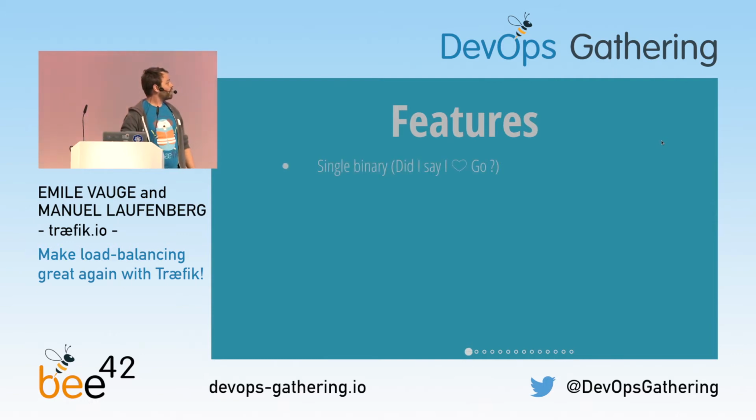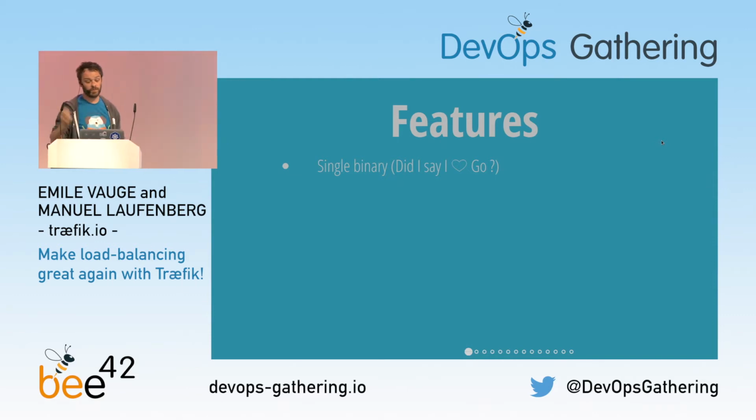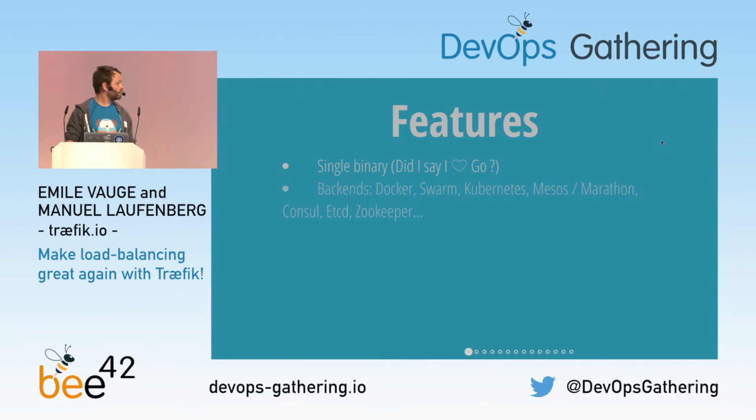And here are some basic features. So it's written in Go. So like many other tools in the infrastructure today, for example, Docker is written in Go, Consul is written in Go, etcd is written in Go. So it allows you to build a really small application, small by the size, I mean, to compile really fast and with all the dependencies in a single binary.